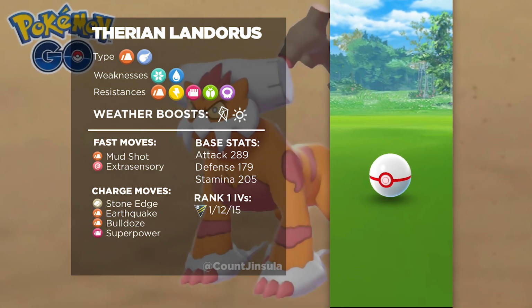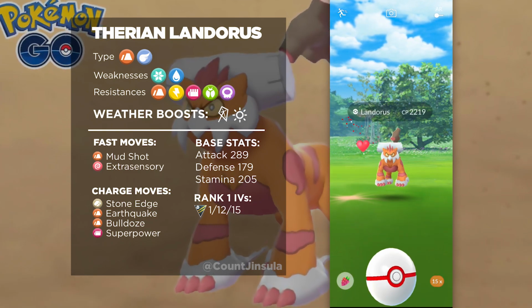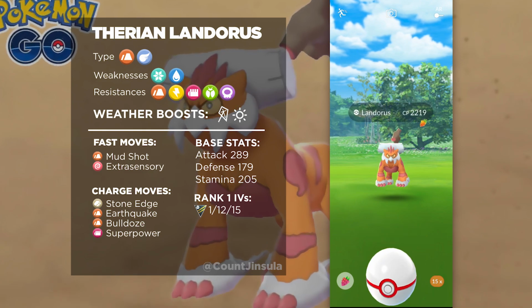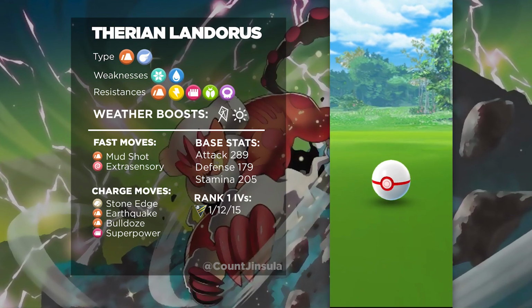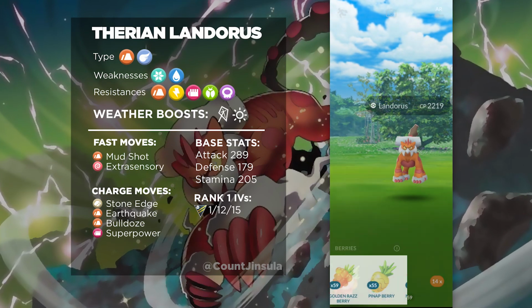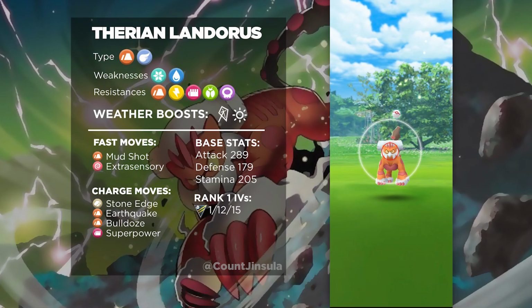Now, I mentioned earlier that this Pokemon does excel the most in raid battles, but it does have some potential in the Master League. That is of course because of its flying and ground type combination, which is going to be resistant to a lot of different types. For example, it's going to be resistant to bug types, electric types, fighting types, ground types, and poison types. A lot of these are actually pretty common in the Master League, so this is going to be a very good Pokemon to use in a lot of different situations.